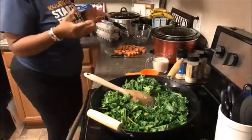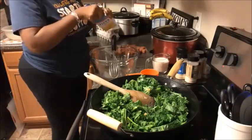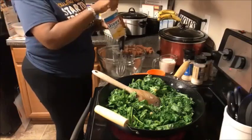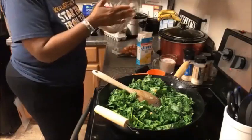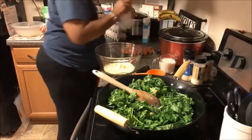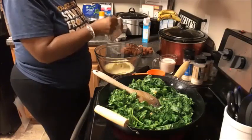Now I'm going to move over and do my mini corn dogs. I'm going to use Jiffy — just a regular box of Jiffy corn muffin mix. I'm going to do two boxes because I want to make some of these ahead. I did not put this in the recipe builder just yet, but I will tell you how many points there are. If you want to make your own homemade Jiffy you can — I do things semi-homemade around here because I don't have a lot of time.